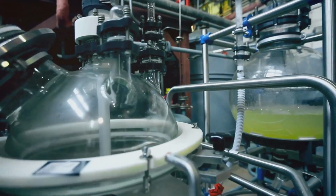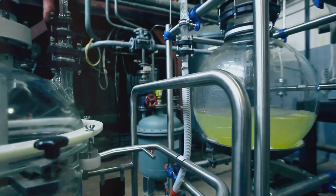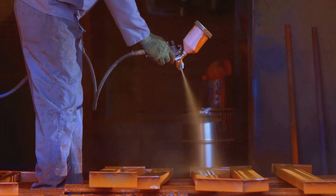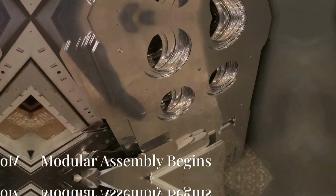We use a process called chemical vapor deposition to gently lay down a uniform layer of graphene onto our Nyrrite plates. It's like giving them a delicate spray tan, but instead of a bronze glow, they get a boost in conductivity.